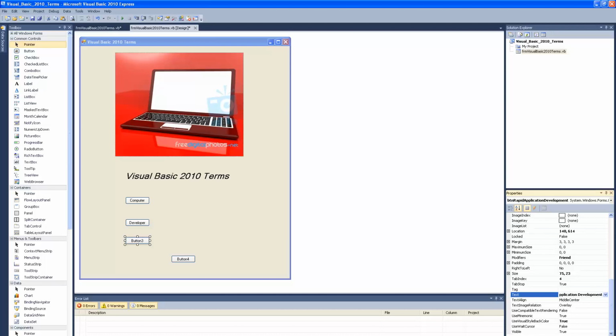And for button 4, let's set the name property to BTN Exit and the text property to Exit Window.